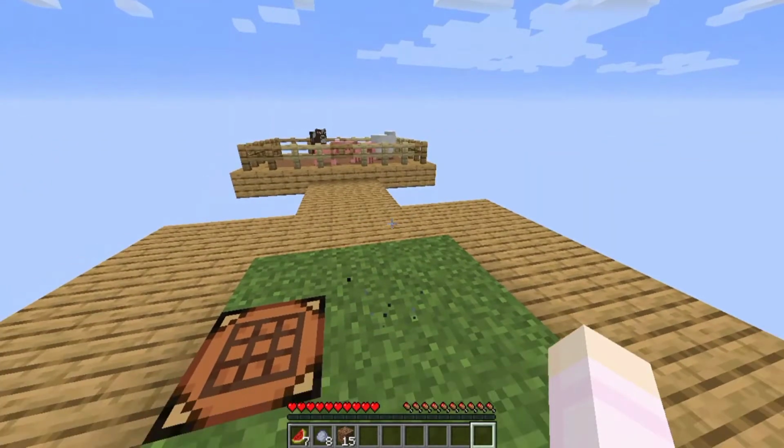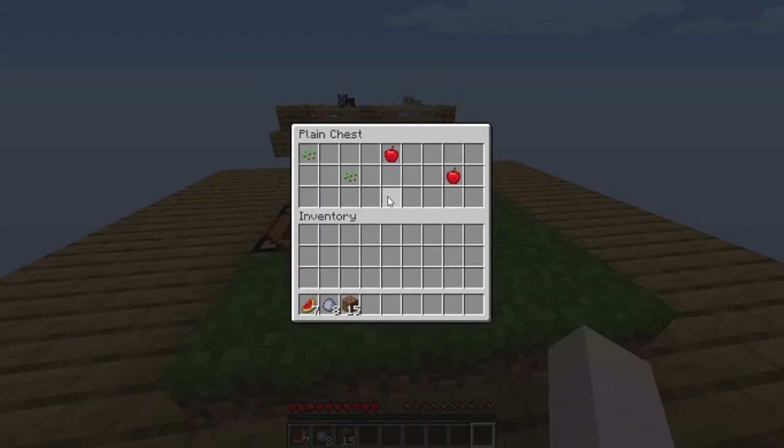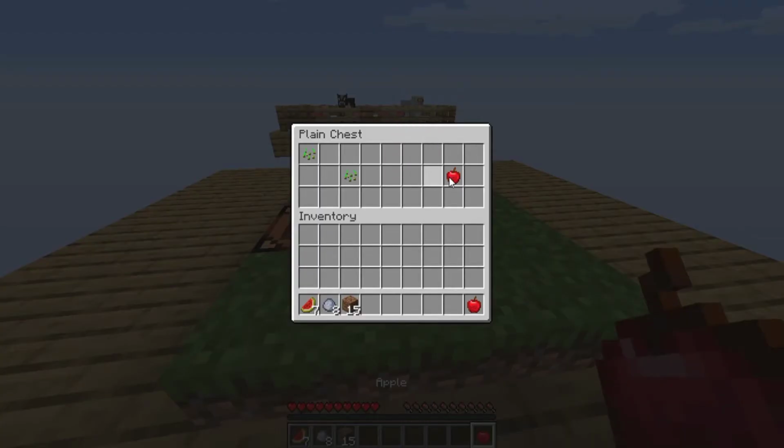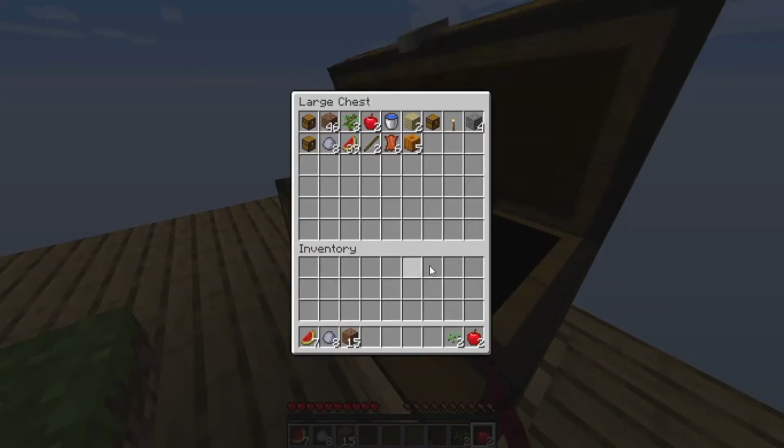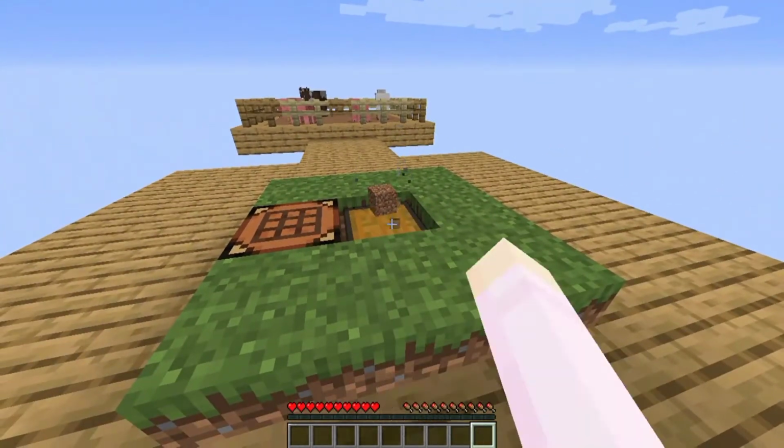I skipped playing one block a little bit because I was sick and I couldn't record. Oh, chest. Okay, two apples, two more apples. Okay. Two wheat seeds. I think I have more wheat seeds. No, this is my first wheat seed. Okay, we can make a farm. That's great. Okay.